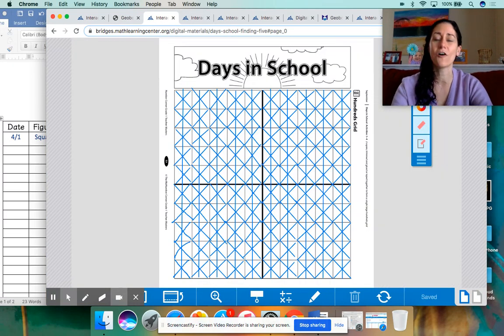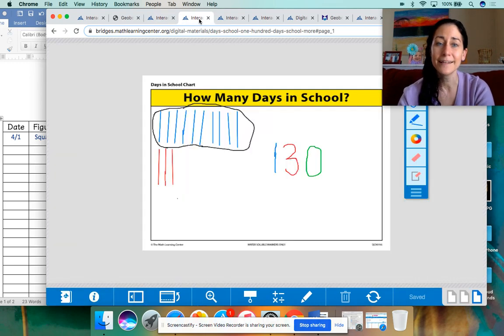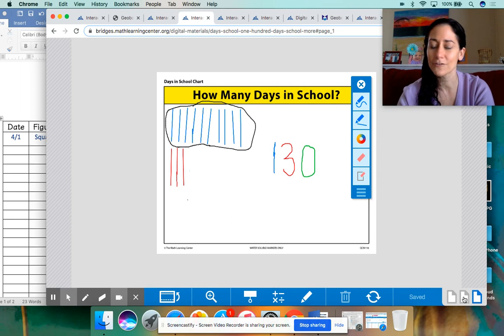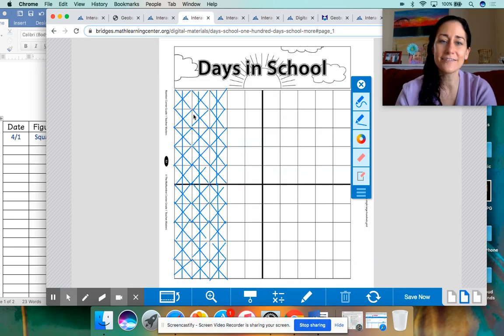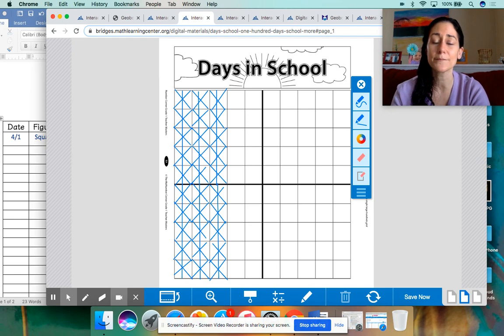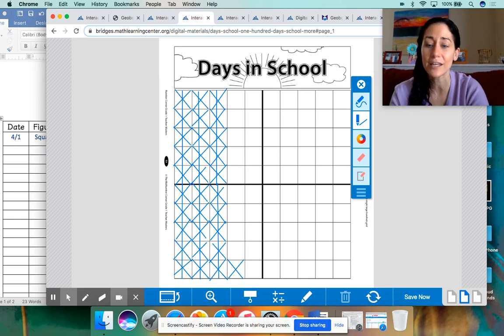Okay, let's look at our days in school. This we've been doing every single day, so this should come easy to us. This chart is filled in, so we point to it and say 100 to count our days in school. And I'm on the wrong sheet here. I apologize. All right, so now we started a second one, and we count these columns by 10 because there are 10 in each column. But we keep counting up from 100 from that last chart. 110, 120, 130. And now I'm going to put another X, starting another column. So 130 plus one more equals 131.